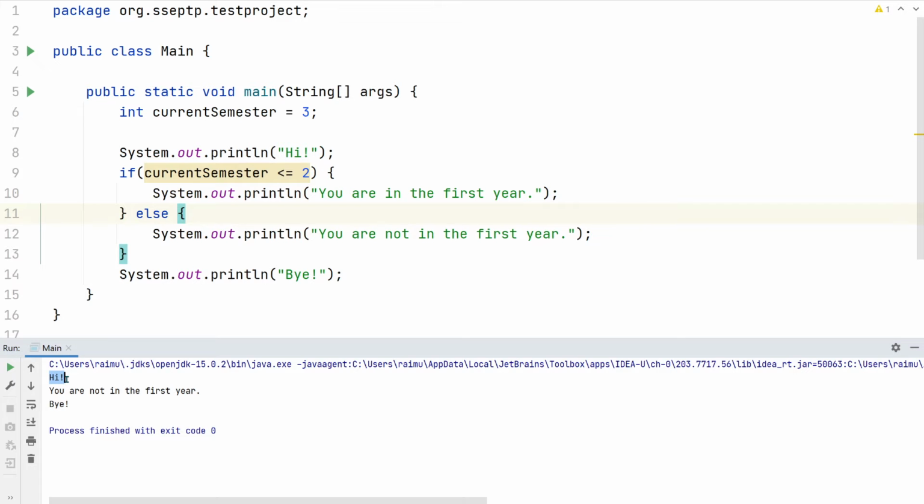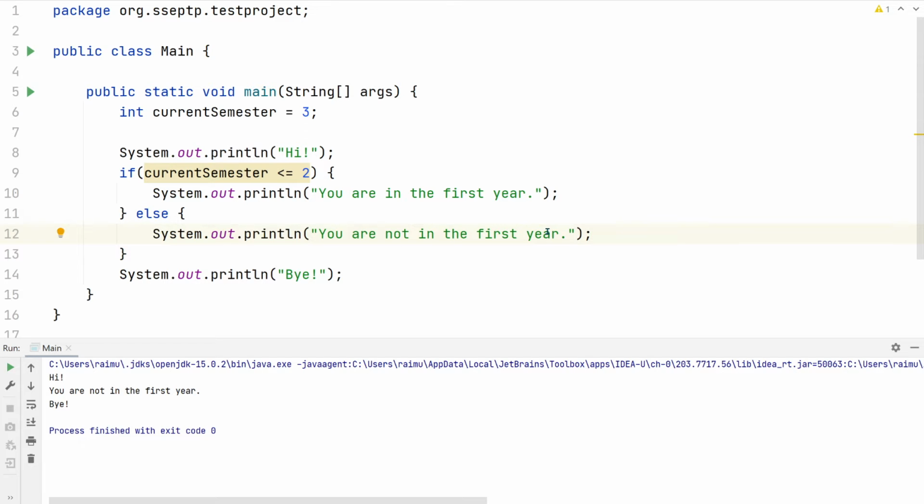Now it says hi, and the condition gets executed. This returns false, and because of this the line does not get executed. So here's "you are in the first year", here's "you are not in the first year". If this is false, the code inside the curly braces of the else statement gets executed: you are not in the first year.